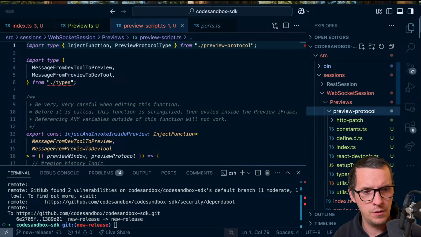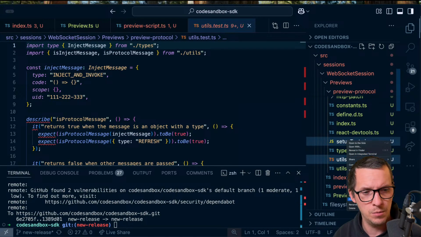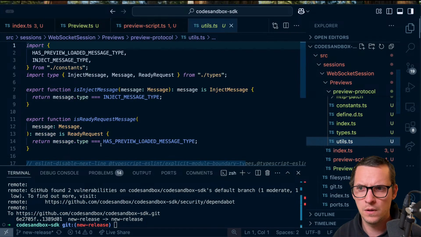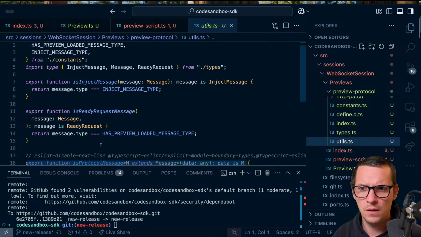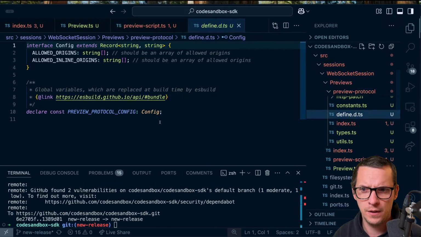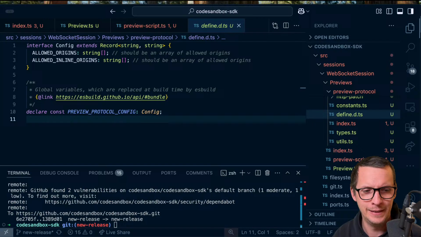Yeah, and let's go through this. We don't need the tests. We know it's working. We can rather write them again. We're not going to have React DevTools. Define. Cool. Oh, at build time. Okay. What are these?